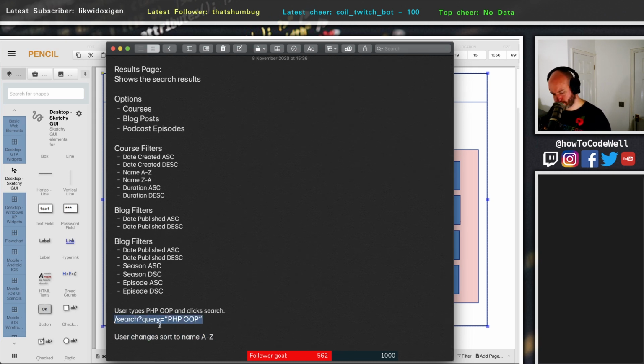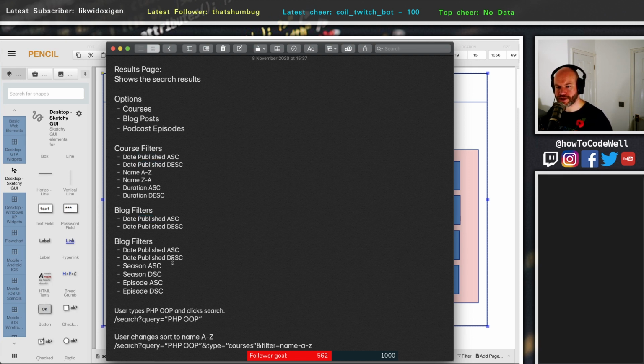So we now have this, and we know that we're on the courses page, so we can do something like and type is equal to courses and filter is equal to, what did I say, name A to Z, something like that. I tell you what I could do actually is just change this to be published, right?